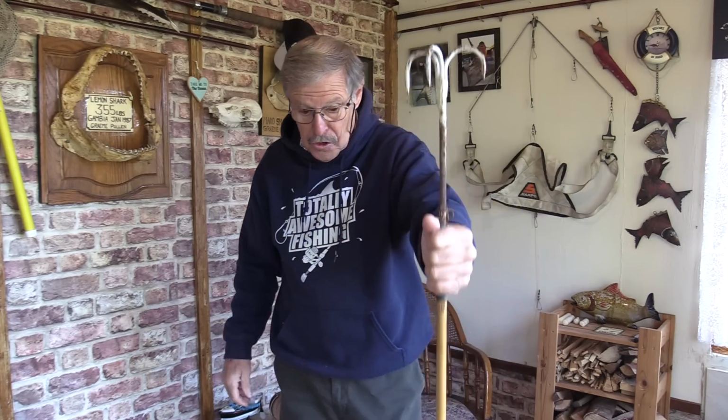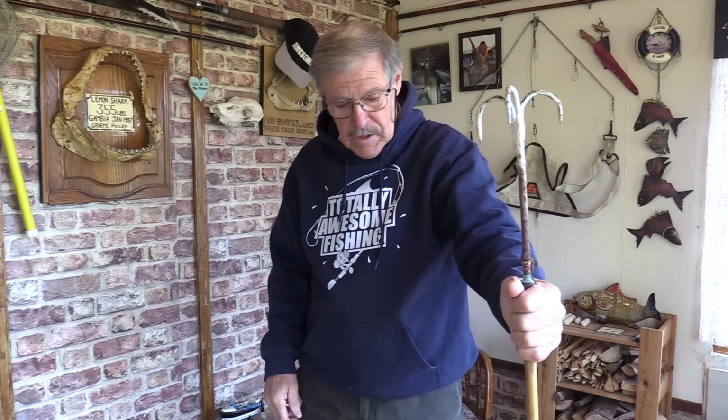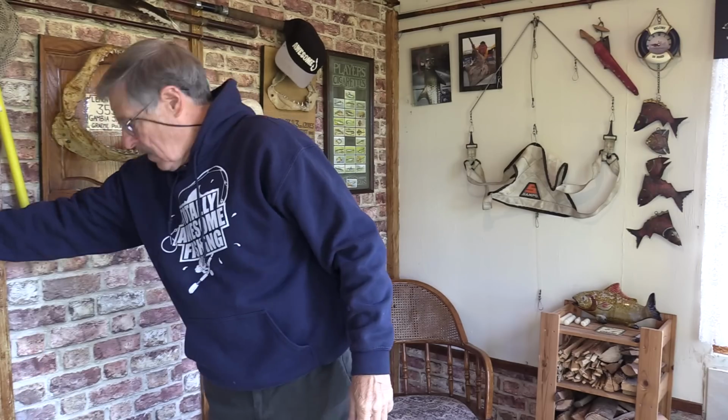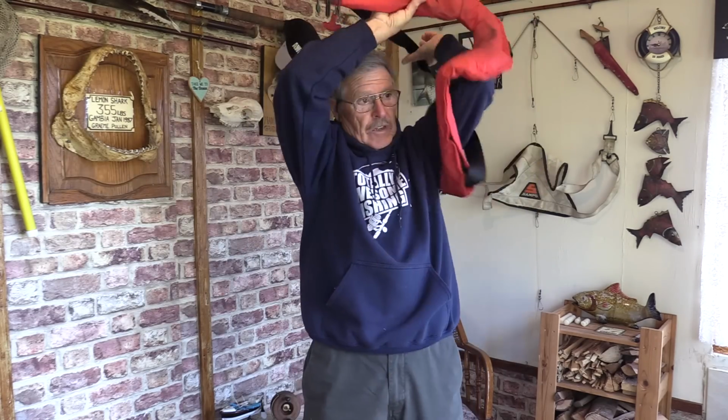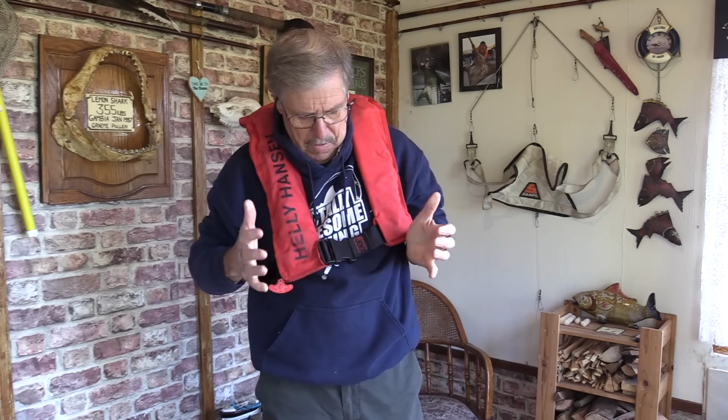What I used to do when I did a bit of chest wading was I'd come below the chest wading area from the top about 6 inches. I'd paint a little ring around my wading staff here so I knew I'm not suddenly going to disappear down a hole. So just be aware of that. And of course, it does make a lot of sense, doesn't it? I don't use it on thigh waders because I'm not going in deep water. This is my boat, one of the boat ones I keep on about. You can get real lightweight ones.